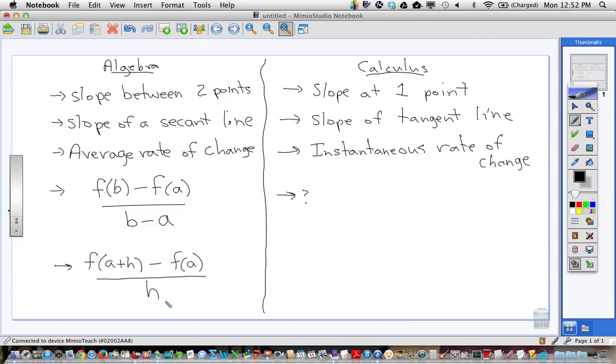So it's a little simpler. You might say the top's a little more complicated, the bottom's simpler though. H is the run, we said, and the rise is you subtract the y's, that's the rise, and the bottom is the run. So those two formulas there on the left are exactly the same thing. Just, I called that second point something different, okay? But it allowed me to have the bottom be a little simpler, which I think we're going to find is nice.